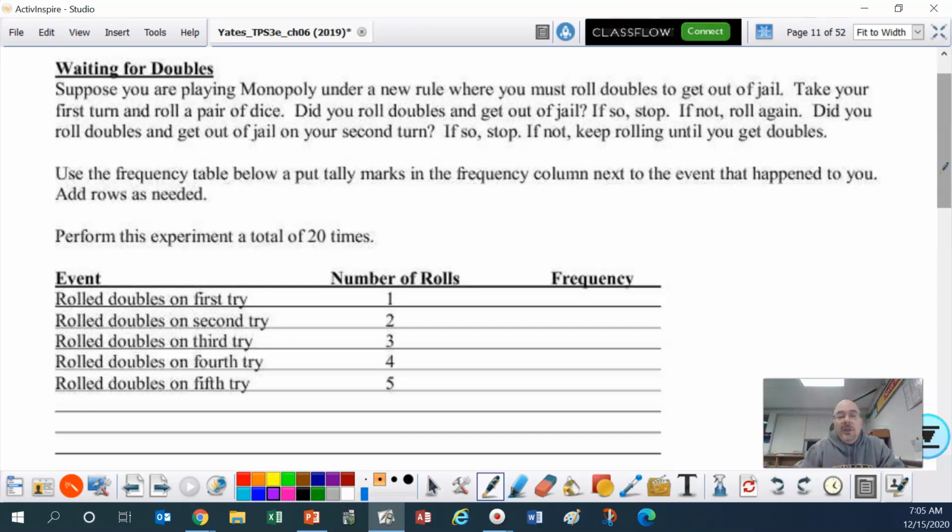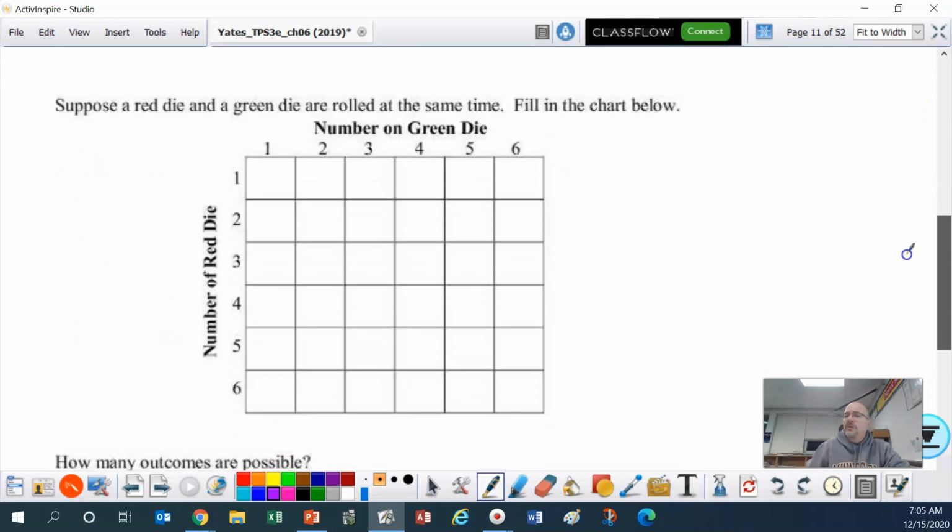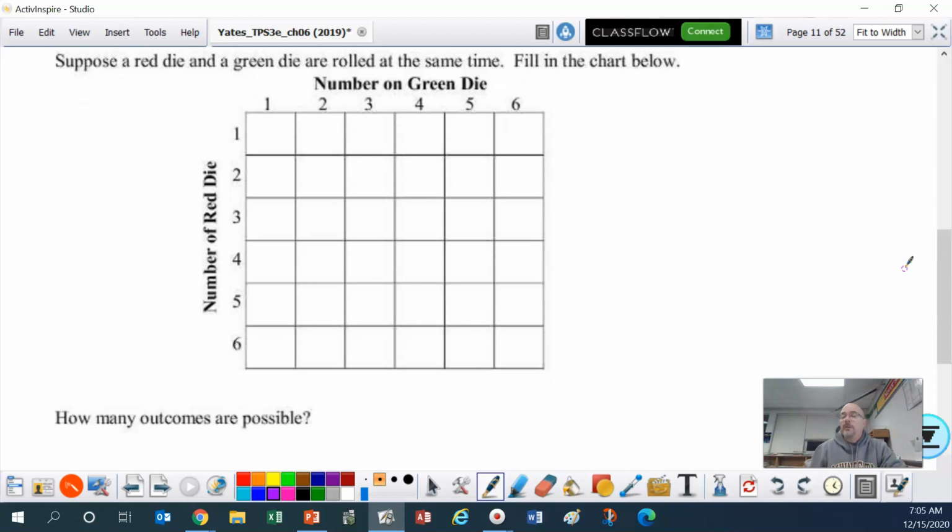If we had time, ladies and gentlemen, we would perform this experiment. We would roll the dice. Everybody would do it independently. And if we had a large class, this works pretty well. So everybody would do it 20 times and we would record those results. But since we don't have that option right now, we're not going to do that. So we're just going to go down here and start looking at what the theoretical is.